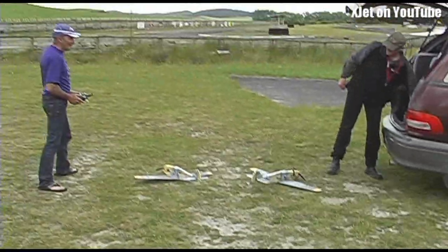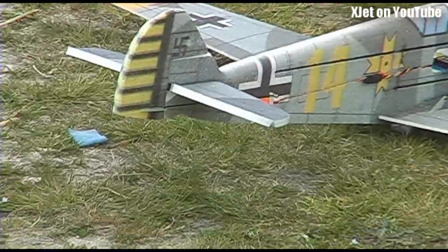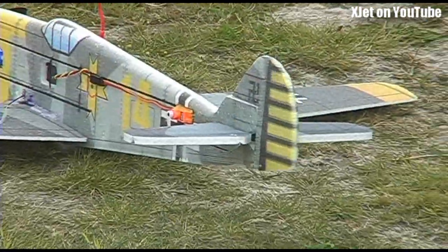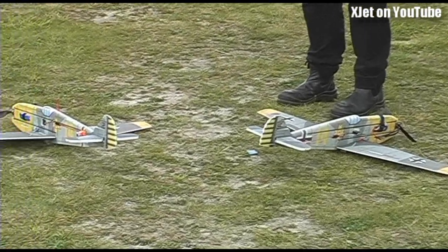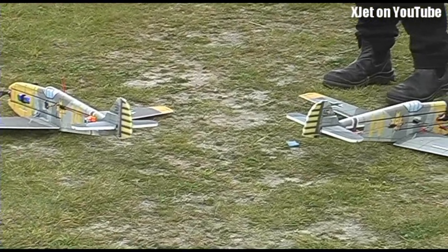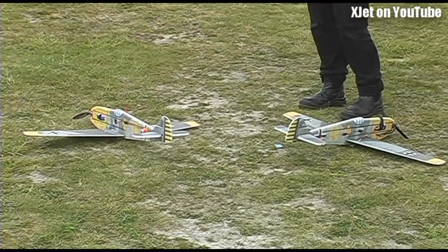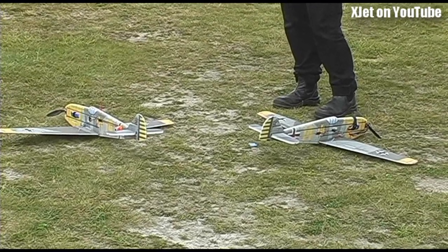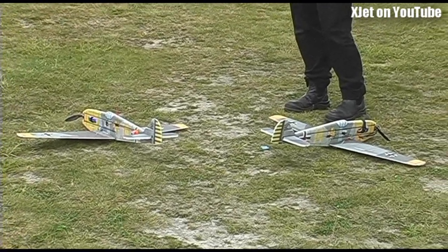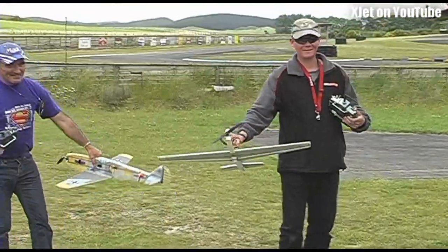How much throw you got in the elevator? Oh, yeah, elevator. About the same, eh? Got heaps of rudder, though. Oh, oodles. Next to no aileron, though. Well, now they've finished waving to each other. It's a bit of a pissing contest going on here. I've got bigger throws than you. That's 50% throw, and that's enough. If they make it, will we have little zeros? If you have anything to do with it, Ron, I suspect they will.